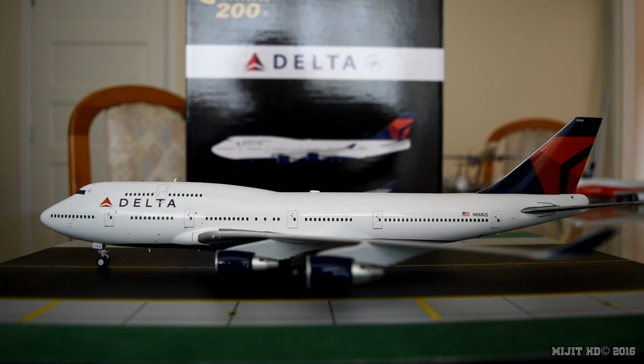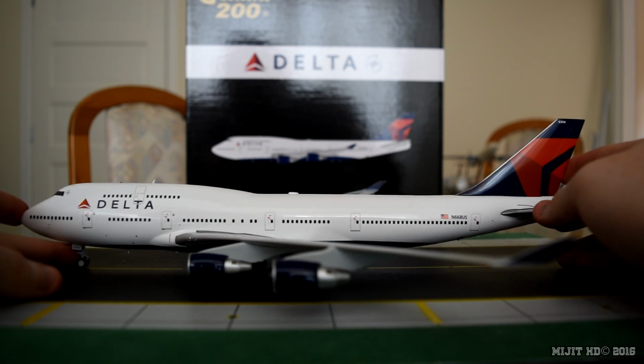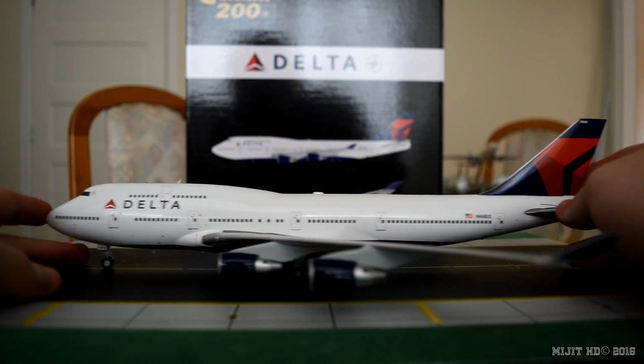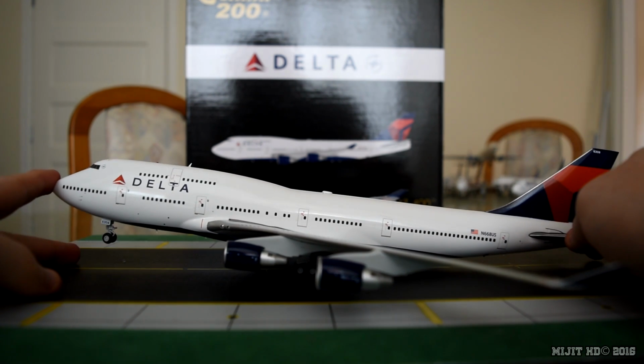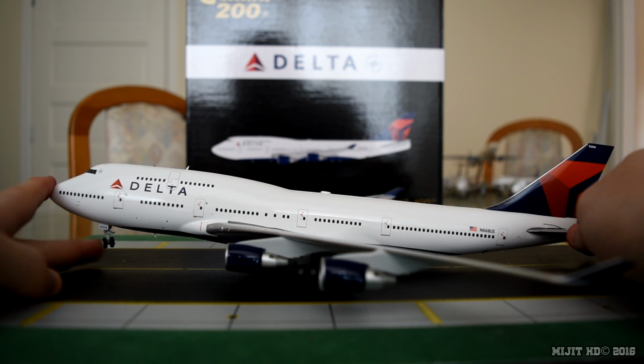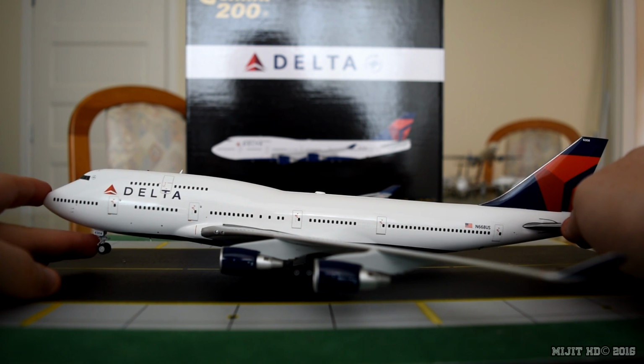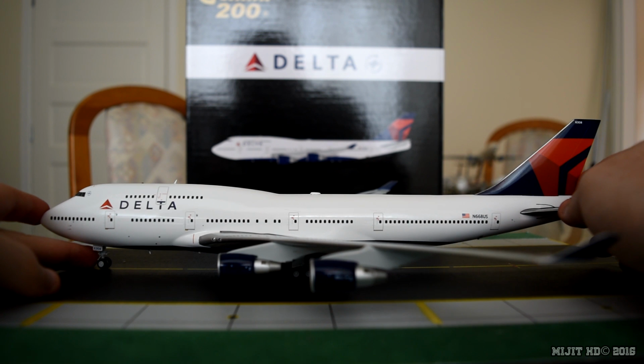Right, now let's take a look at some of the features of this model. So we have rolling landing gear. Mostly roll quite well, good to see. They tilt. Nose gear does swivel. Oops, should be around that way. As I said, the nose gear. And the aircraft was turning when I was moving the mat, so it just sort of turned around the wrong way.